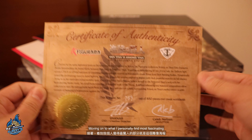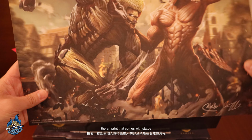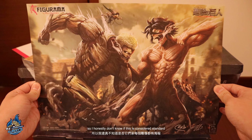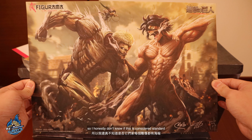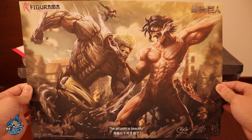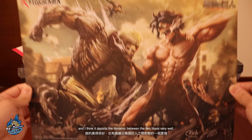Moving on to what I personally find most fascinating is the art print that comes with the statue. As I said earlier, this is my first Figurama statue, so I honestly don't know if this is considered standard, but I feel that they definitely put additional effort into making this. The art print is beautiful, and I think it depicts the dynamic between the two titans very well.